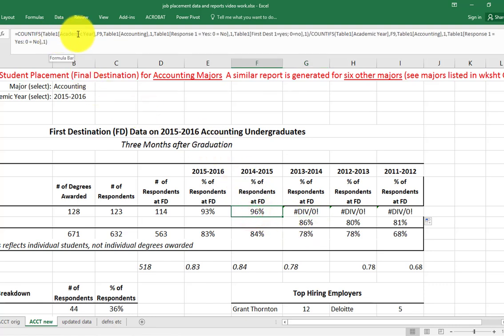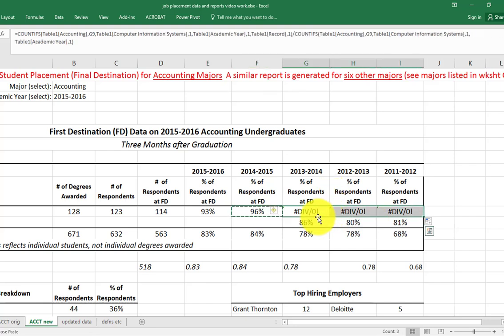So that first item was academic year. When we copied it, then went to accounting. So what we need to do instead is Control-C to copy, go over and highlight, and we're going to then paste.